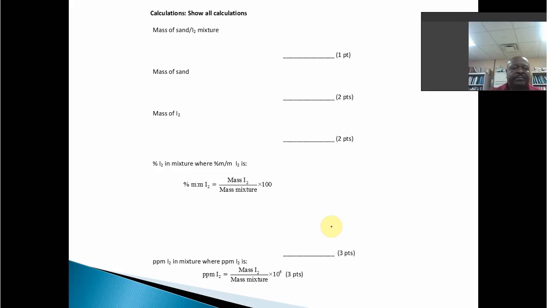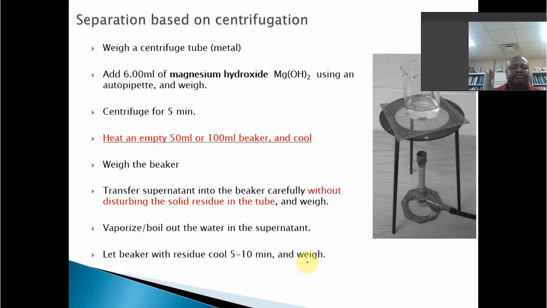Then the calculations. Sand and mixture, you can find the mass of the sand. You can find the mass of the I2. Then we'll ask you to find percent mass. Percent mass is mass of the I2 over mass of the mixture, not sand but of mixture, times 100. And then we'll also ask you to do the same. Here's percent, this is 10 to the 2. And this is 10 to the 6. And you look at these numbers and think of which one makes more sense to use. They're really the same thing as long as you know what you're multiplying with. The general principle is you don't want to use very big numbers or very small numbers. So whichever one works out to be a number between one and a hundred is more useful. So is it this one or is it that one? And then with that, you use parts per hundred, which is percent, or parts per million.